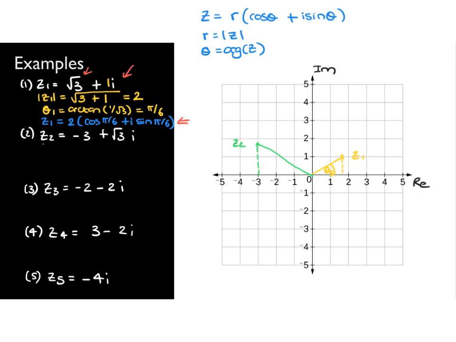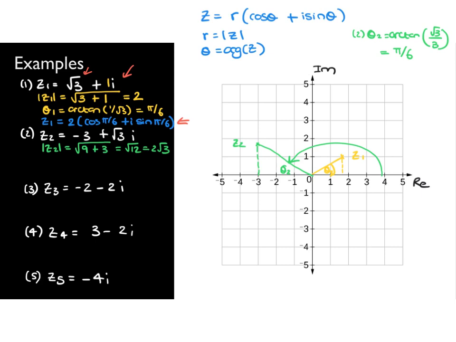Now its modulus, first of all, you will become very, very quick at calculating the modulus of a complex number. So that's 9 plus 3. So that is root 12, or 2 root 3. And its argument is this angle over here, which is pi subtract theta 2. So we need to make a little bit of space. I'll do that over here. Theta 2 is equal to tan to the minus 1, or arctan, of root 3 over 3. Again, ignore all negatives as you do this, please. And that is equal to pi by 6.